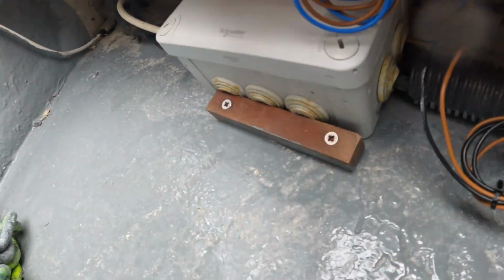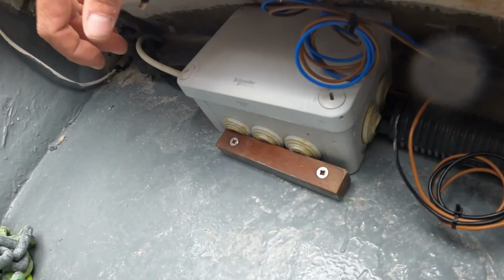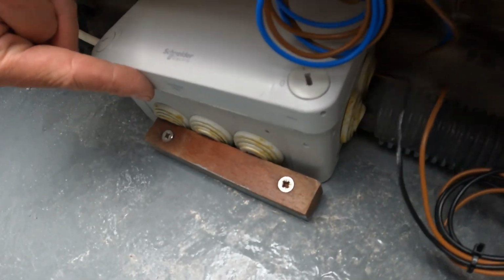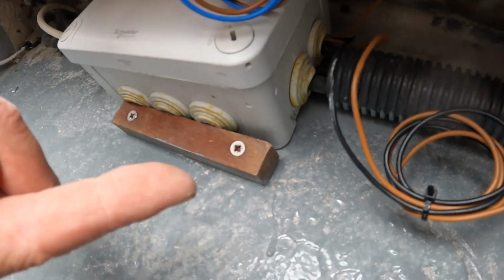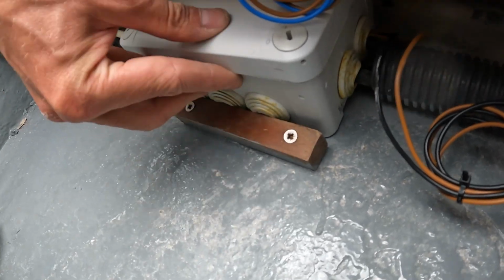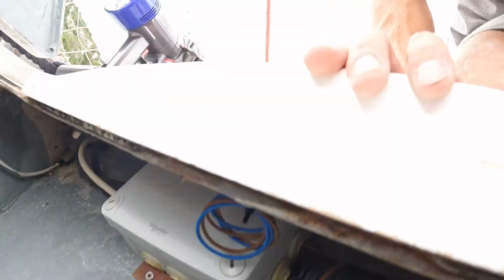And all of the cabling is in this junction box up here. And it's been cable tied over here and here, the excess cable, and I've routed the switch wires so they go in through the side, so they go through a little gland and it's more waterproof, and this is all closed and wedged in place. And yeah, that's it, we're done. So that is a job ticked. Now I've just got to put all the tools away, tidy up, and yeah, I'm going to have myself a beer.